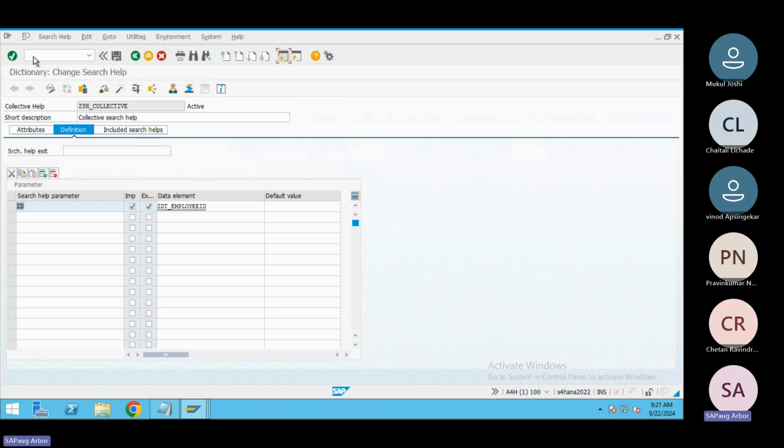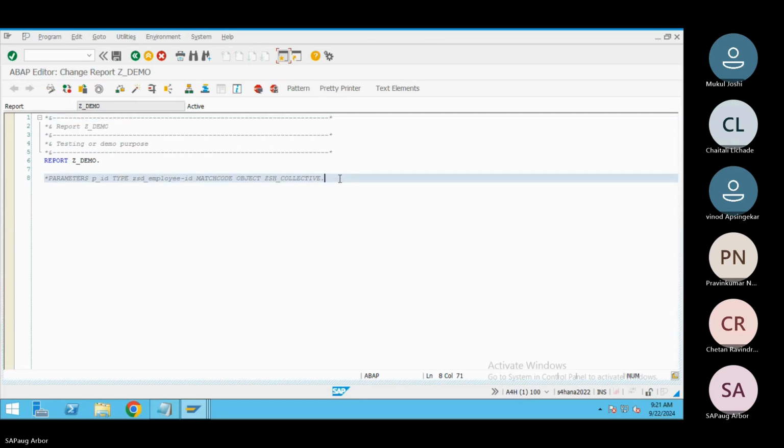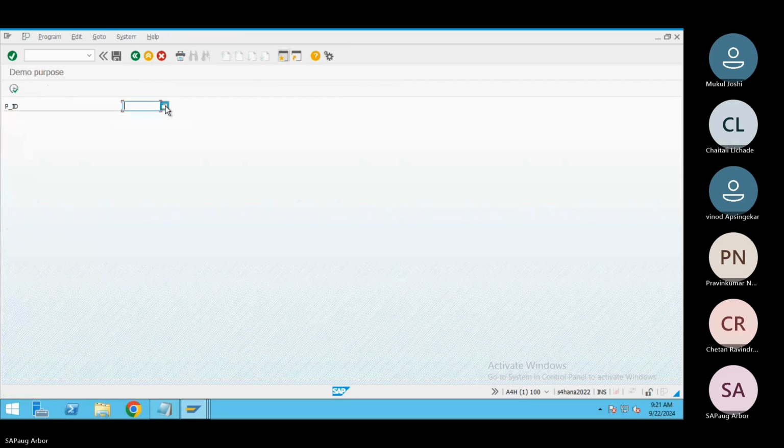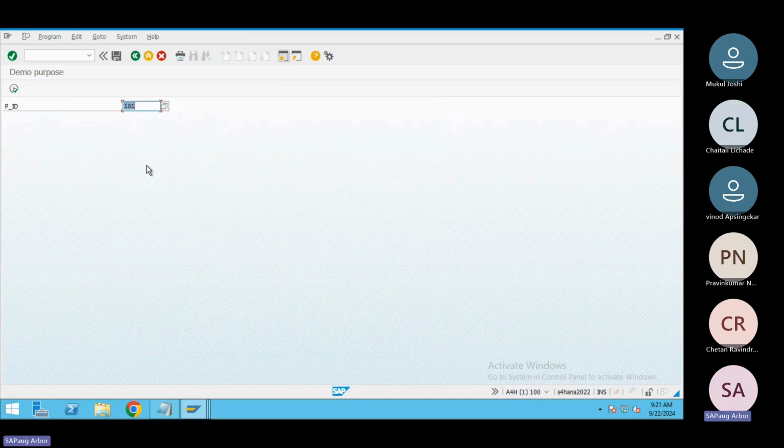Similarly, we will try it in the program also. Now, if I go to this view, then it will show you the department also. But here it is showing me only this one. I've selected this. That day this value was not populating here.